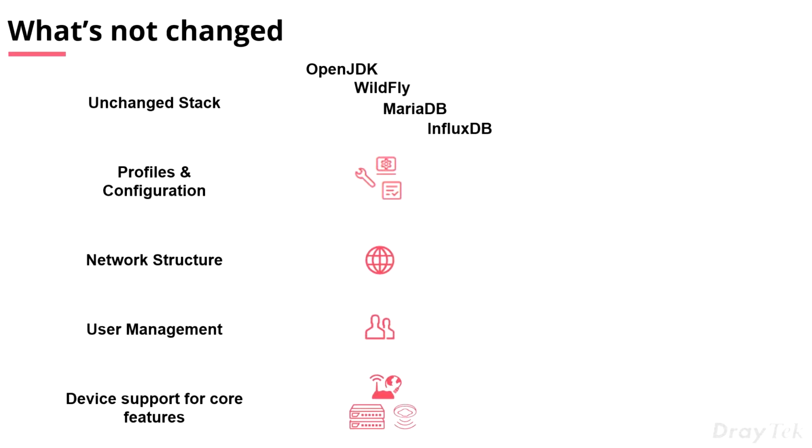And finally, importantly, VigorACS 3 is backwards compatible with existing devices, so if you can manage a device with ACS 2, you'll be able to do the same management of that device in ACS 3. The exception of this is the new SD-WAN and hotspot features, which are supported by specific models because it needs a little bit more technology on the CPU. So that's something that we'll cover in more detail as we explain about the SD-WAN.